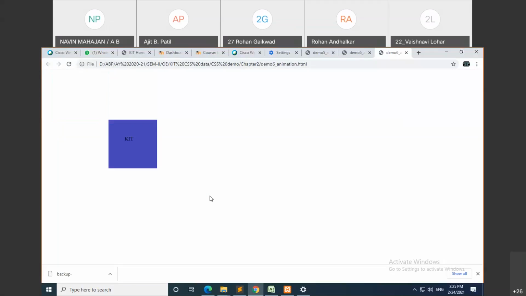Now you can see this box is moving around your web page. How do we move this box from one position to another? You can see this box is moving, as well as changing its color. It means we are making our web pages more interactive, and making the look and feel of your web pages very good by using CSS with the help of WebKit animation. Here we are using WebKit animation tools to manage the look and feel of your web pages.